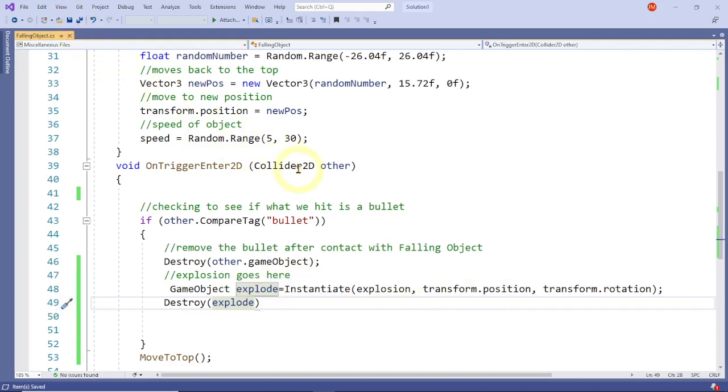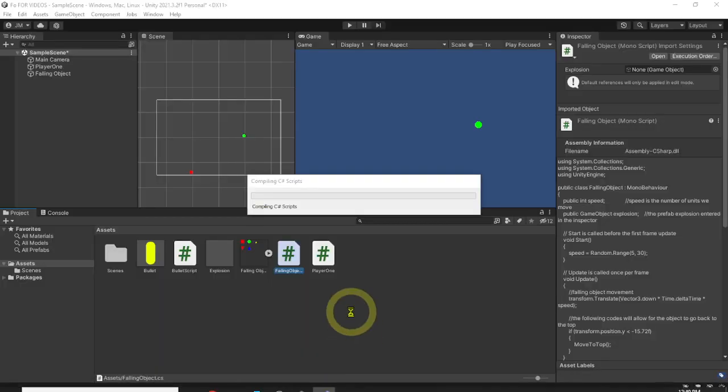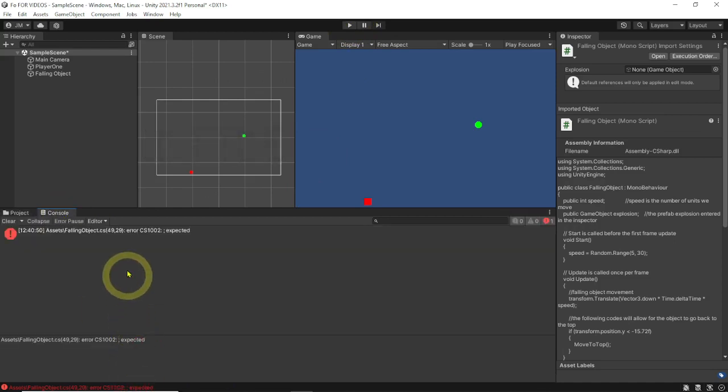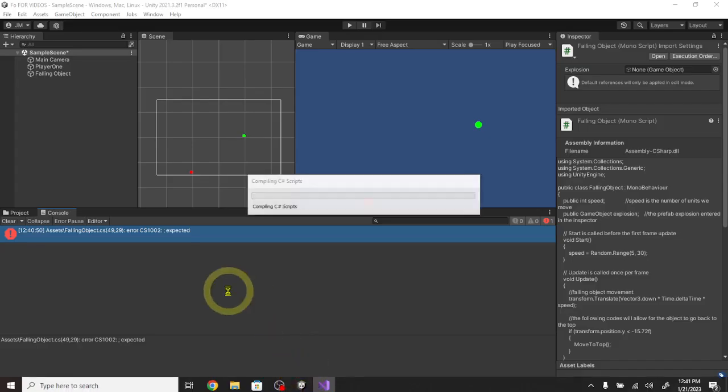Let's go ahead and save it so I can show you what I'm talking about, and let's go back to Unity. Right now it's updating, and you're going to see that when it destroys, we're not going to have time for the explosion to play out because it is destroying instantly. Oh, forgot to do something over here, my semicolon right there. All right, back to Unity.